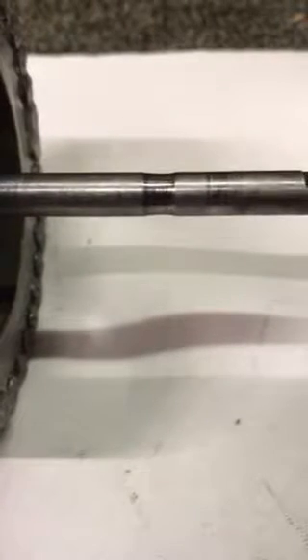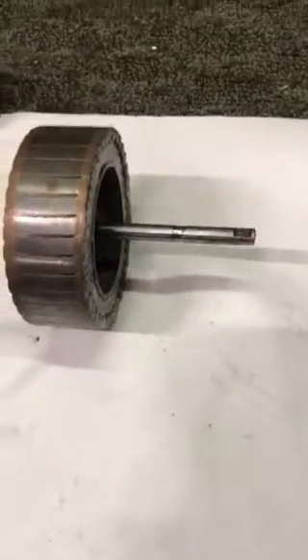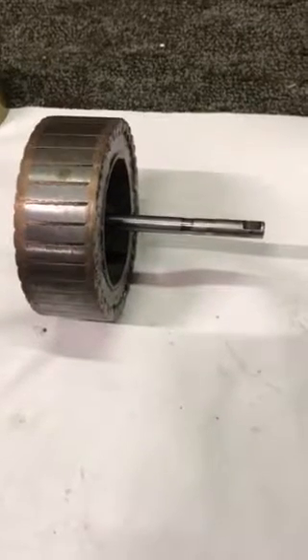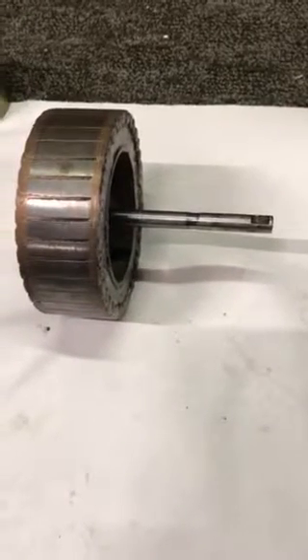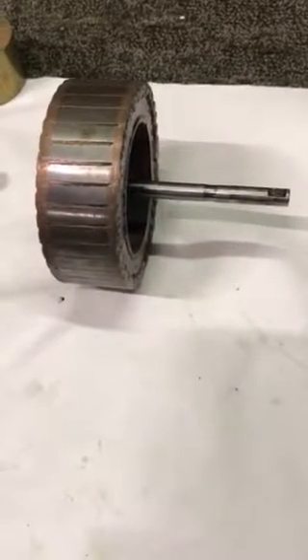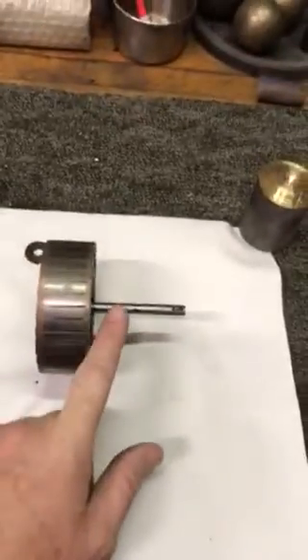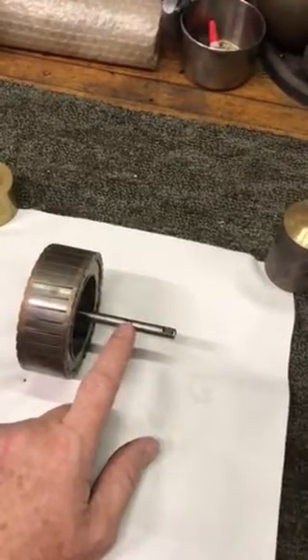You can see on this shaft where there's a lot of wear from that wick. A lot of times the wick will get old and hard and people won't lubricate it with the right lubrication — they'll use grease. Back in the day around the turn of the century, 1900s-1910-20 period, we didn't have refined oils or synthetics like we have today, and people would use lard, bacon grease, or anything they could find. They'd rub it on the wick or drop it down in the hole to try to get some lubrication. That's just a magnet for dirt, dust, and abrasives to get on the end of that wick and ride as the rotor is spinning while the motor is running.